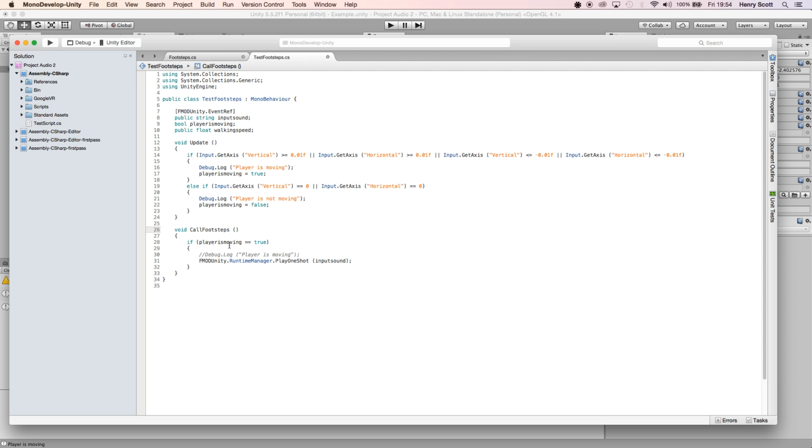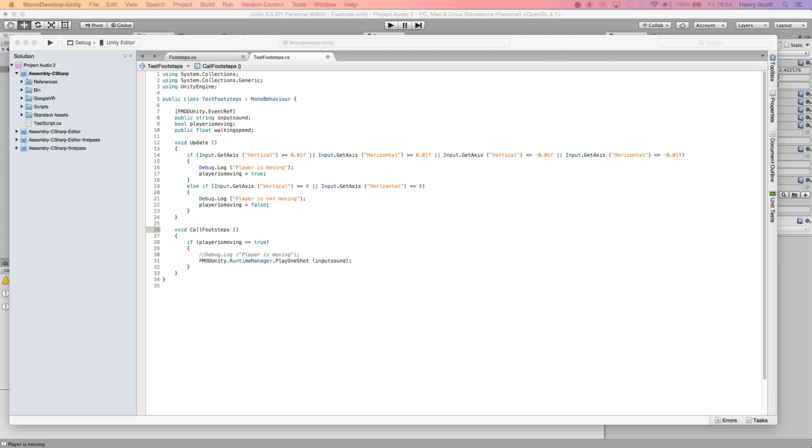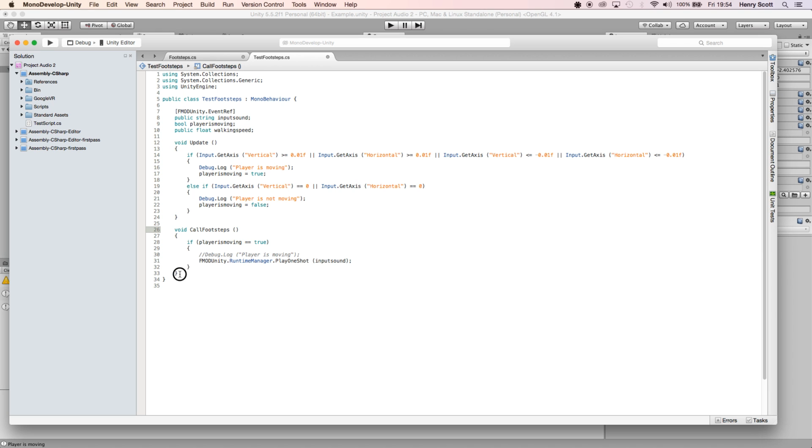So now we've got that set up, we want to determine how often this is going to be called. So we do that with another function. I'm just going to quickly copy it in. Put that there. There we go. So this is a void Start function. As soon as the game starts and this script is activated, this function will begin. And as you notice, I've told it to activate the CallFootsteps function as soon as the game starts, but I've done it with an InvokeRepeating line.